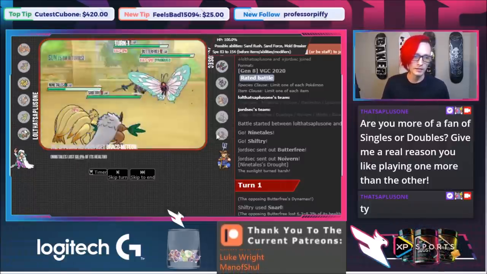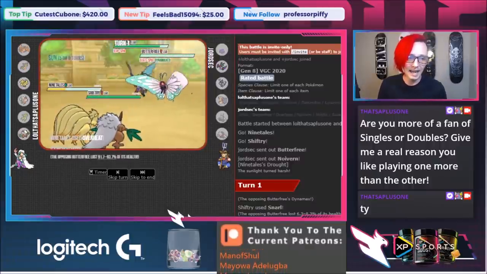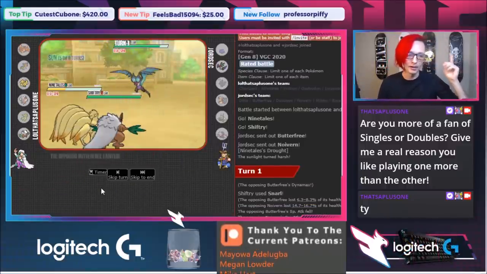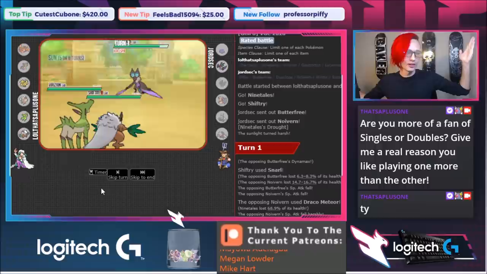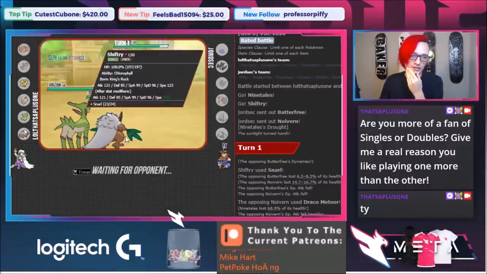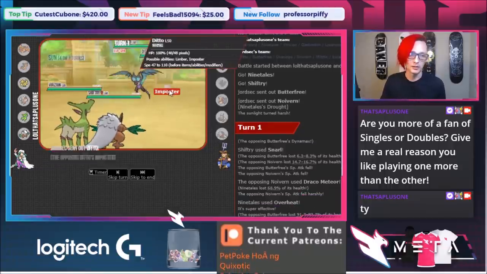We outspeed Butterfree with Ninetales. Oh, and thanks to that Snarl, we're able to live the Draco. And then the Overheat comes in hot, picks up the KO on Butterfree, and switches out my own Ninetales thanks to my Eject Button. And look at us now. Look at us, baby. Look at us now. I probably should have actually... Oh, he has the four special attacks. Yep, switched from the Draco. So we're going to be able to... He's probably going to be switching next turn.